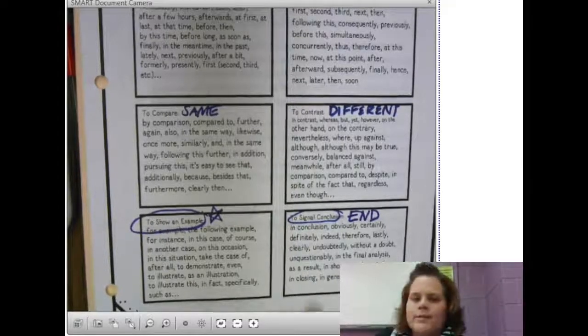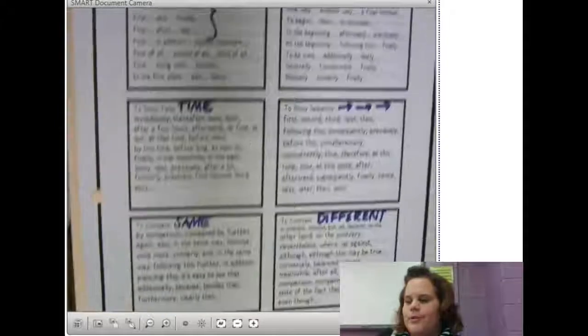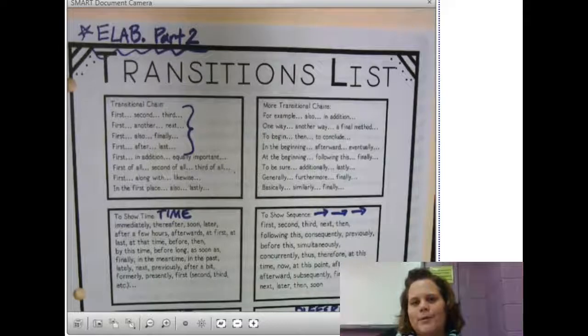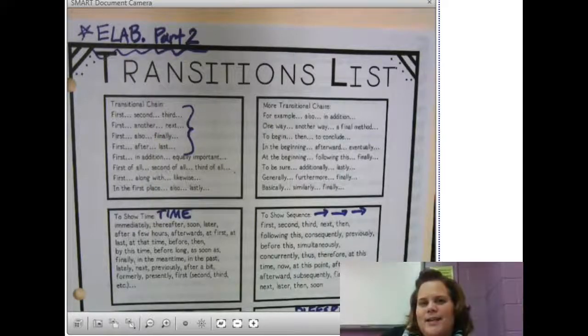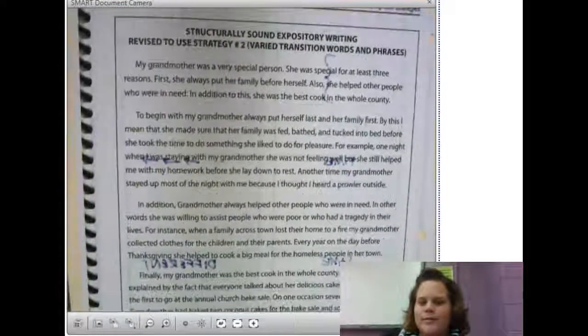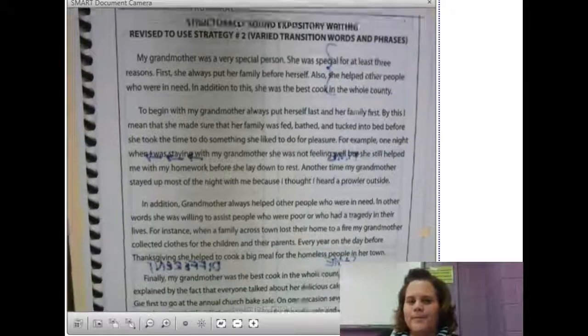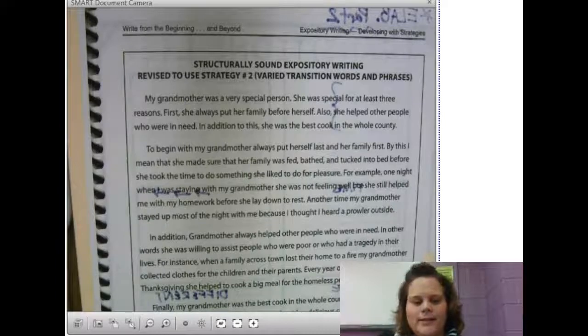Probably not the beginning. So this is a super great resource for things to look for in your own writing as well as in other people's writing. Transitions should be used pretty much every sentence. If not every sentence, then almost every sentence. It should have a natural flow when you use them. So on the back is an essay. And what we're going to do, and mine bled through so I'll get a different one, is we're going to look for several things in this essay.